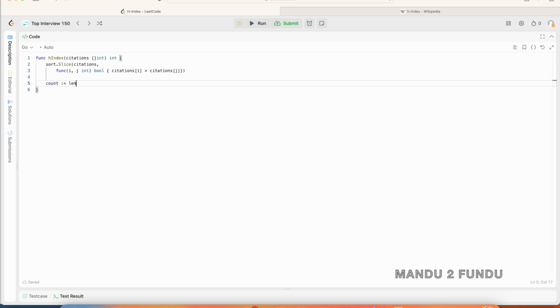Next, I initialize the count variable with the number of elements in the input array, and the h index value with the value of the first element in the array, and then the max citation is initialized with 0.